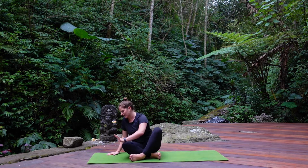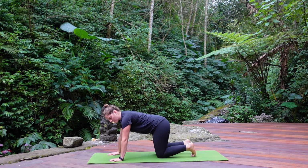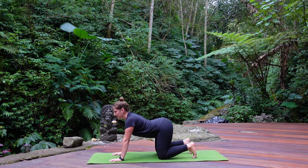We'll place our hands out in front of us, coming into a nice neutral tabletop, wrists under our shoulders, knees under our glutes. We're going to do the similar motion here, but now that we're in this tabletop, we'll drop our belly down, gaze comes up. Feel this here in your spine. You may even feel this in your lower back. Just taking note of how this feels.